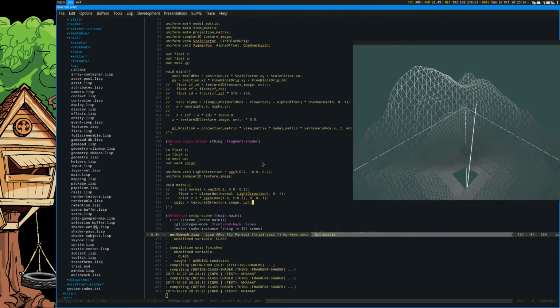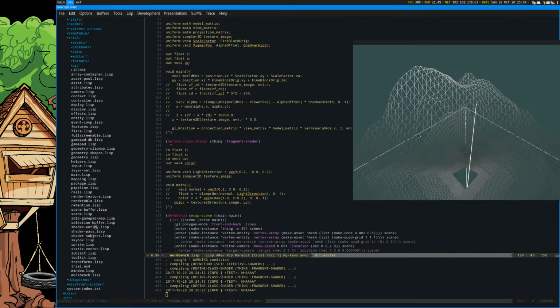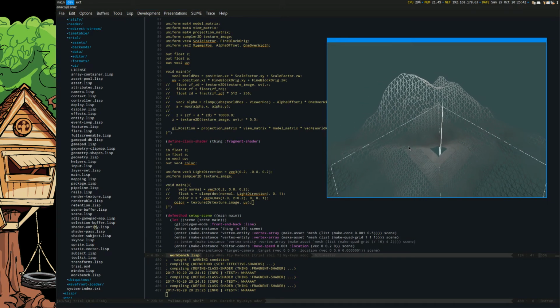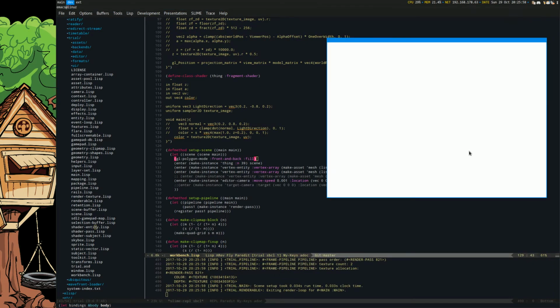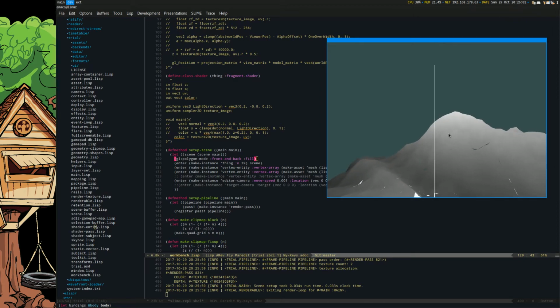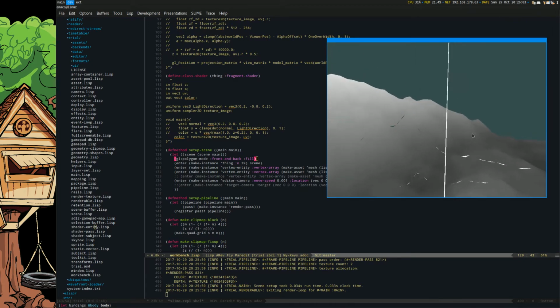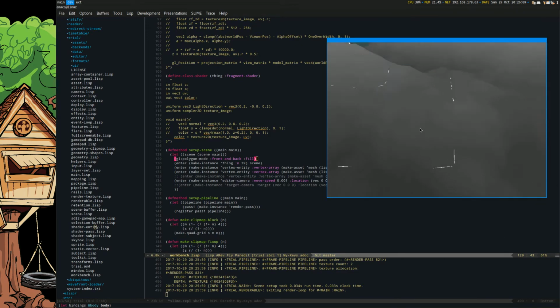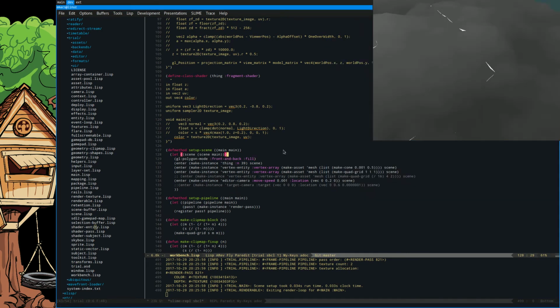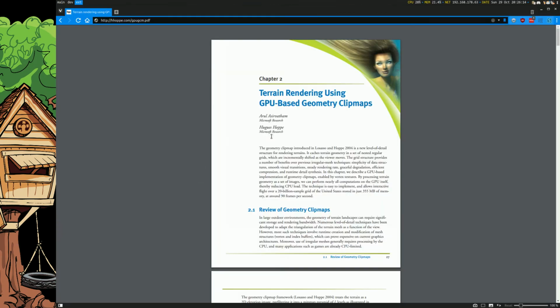Good. Okay. Next is figuring out the gaps, I think. Let's actually see what this looks like. Let me switch back to fill. Has to be a better way. Okay. Yes. Alright, finally time to look back at the paper and see what they do.